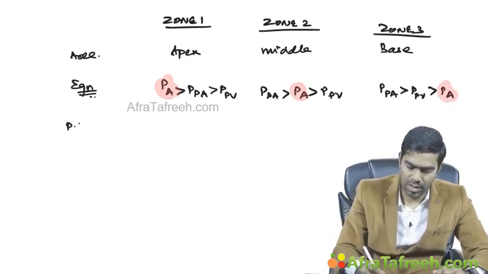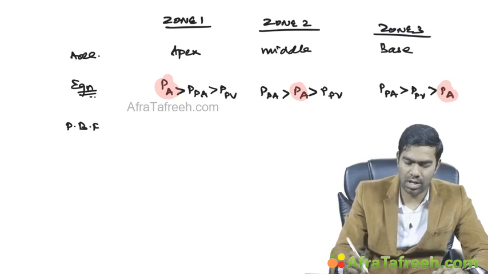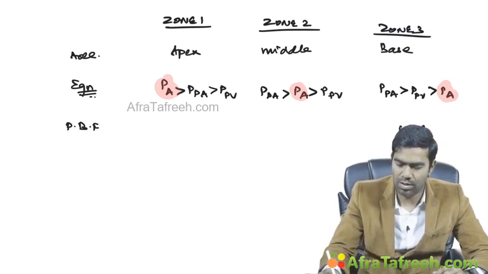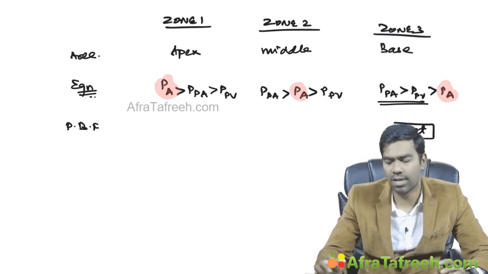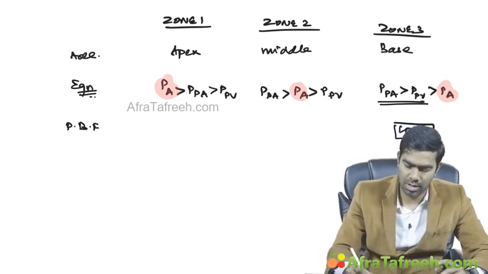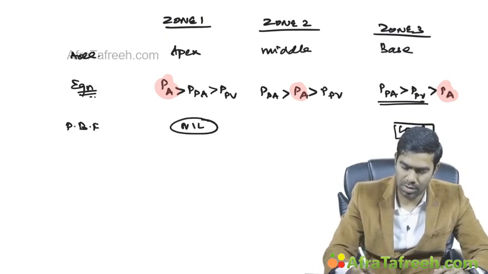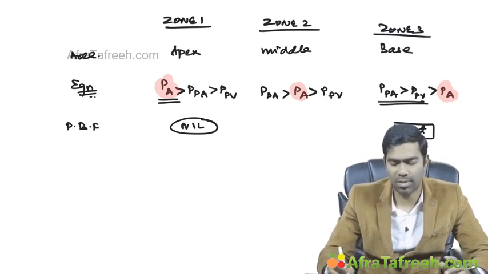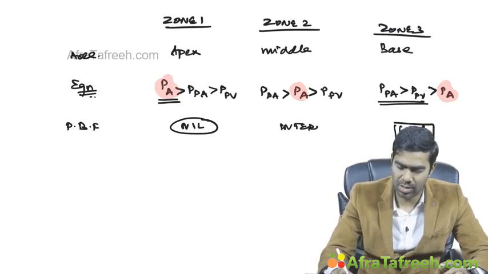So obviously the pulmonary blood flow, as I told you, is going to be continuous in zone 3. You can see very clearly the arterial and venous pressures are very, very high compared to the alveolar pressures. Here it's going to be 0 by definition because the alveolar pressure is always more than the vascular pressures, but here it is somewhere in between, which means there is going to be intermittent blood flow.